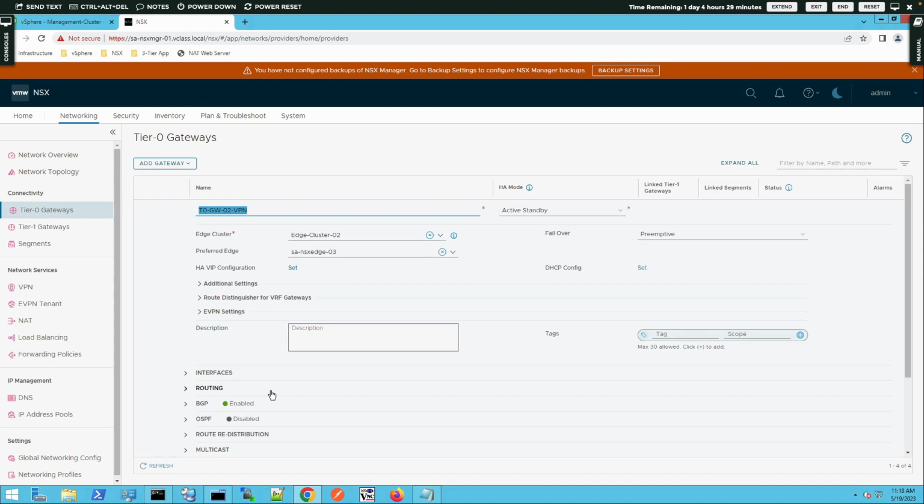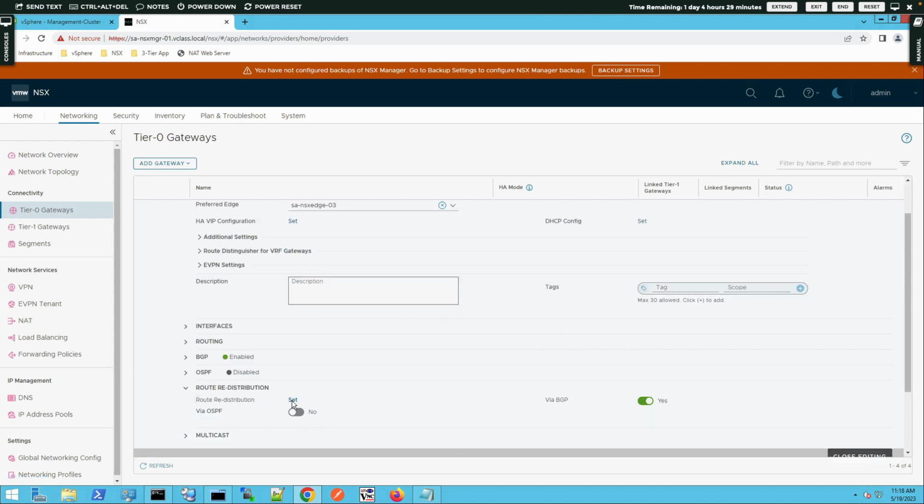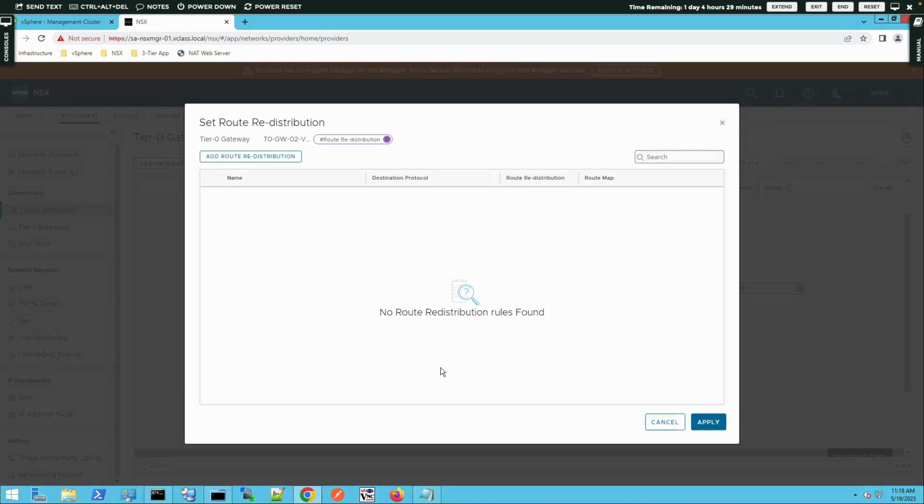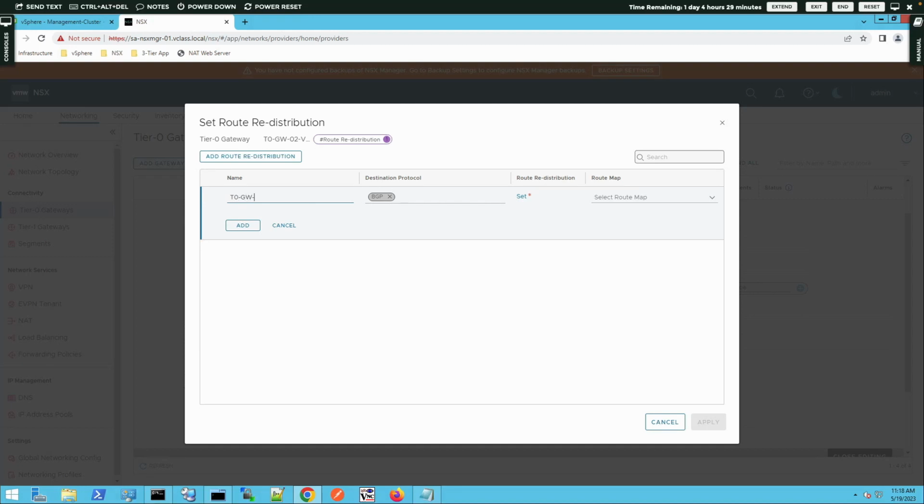And the first thing we're going to do here is worry about our route redistribution. That's right here on this particular UI. Let's go ahead and add a route redistribution rule. We'll call this T0GW02 VPN route redistribution.